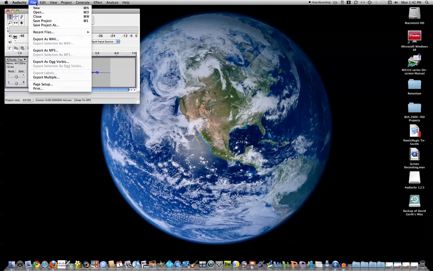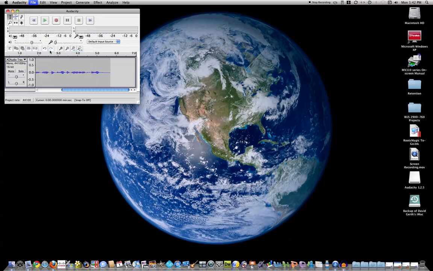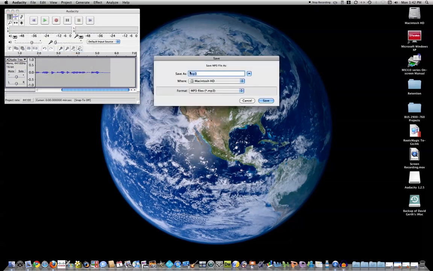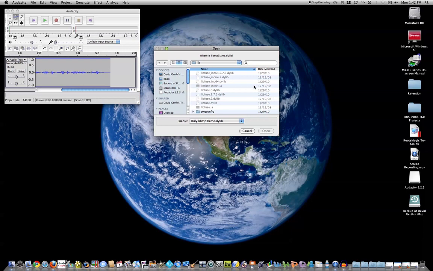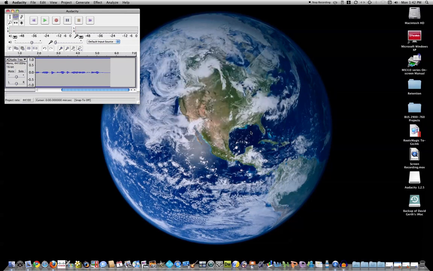Okay, here we go. It says export as MP3. There it is. Save as MP3, and there's going to be testing 1 2 3. Recording. Testing 1 2 3. Let's see if this thing works. Yeah, that's the one. So I'm going to save it. Still got a problem. Doesn't want to do it. Anyway, that's something I'd have to solve with my Mac.